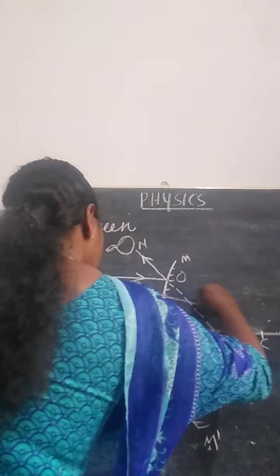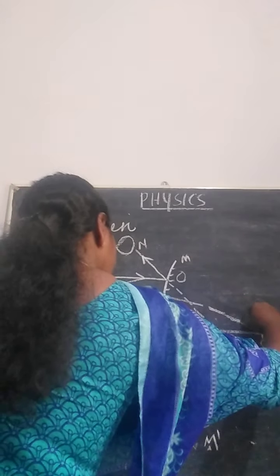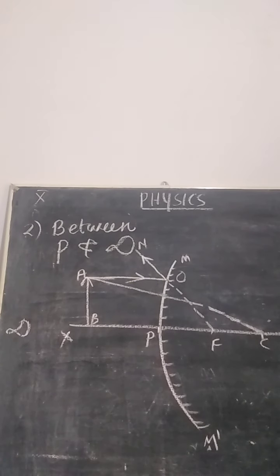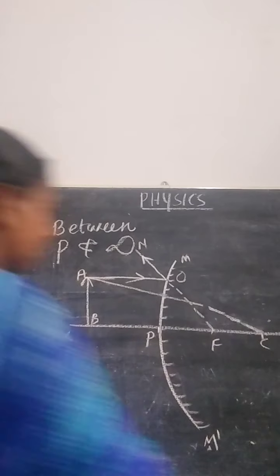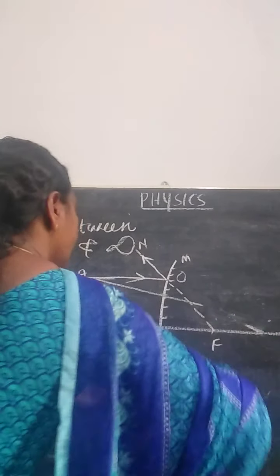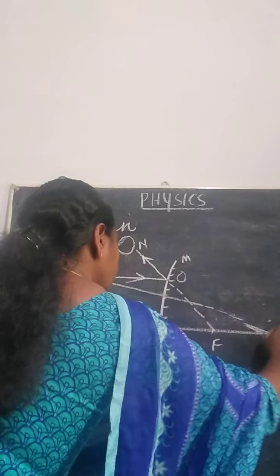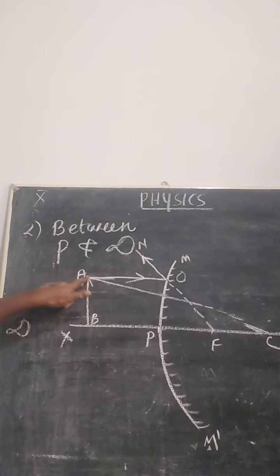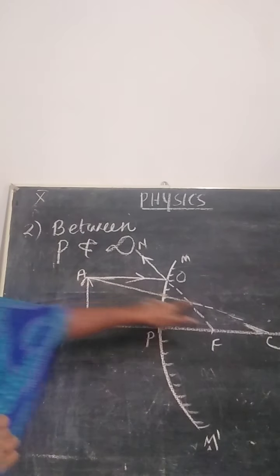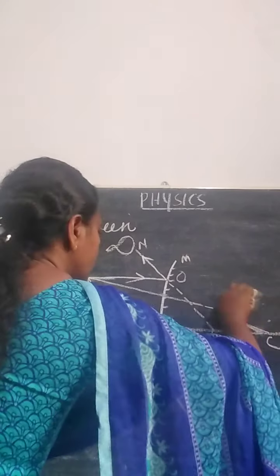So this is the ray which is pointing towards the point C. This is going towards the point C. So there is a small shift, I want to make it straight. So this is the ray that is going towards the point C of the mirror. Okay, C of the mirror. So let me draw it properly.